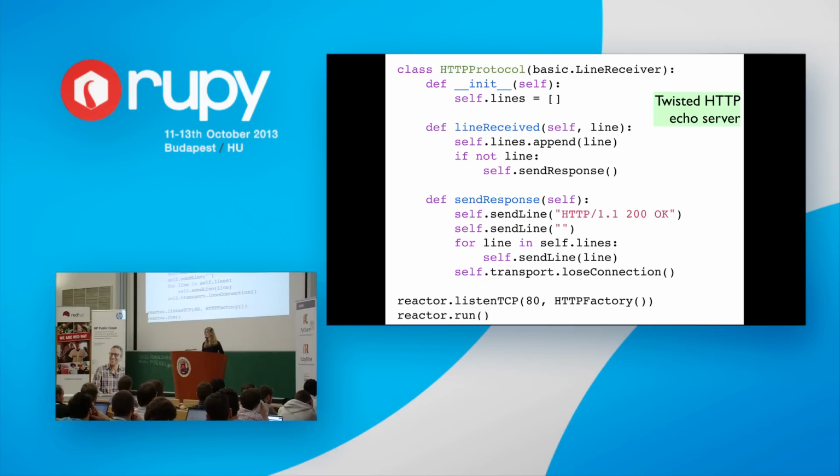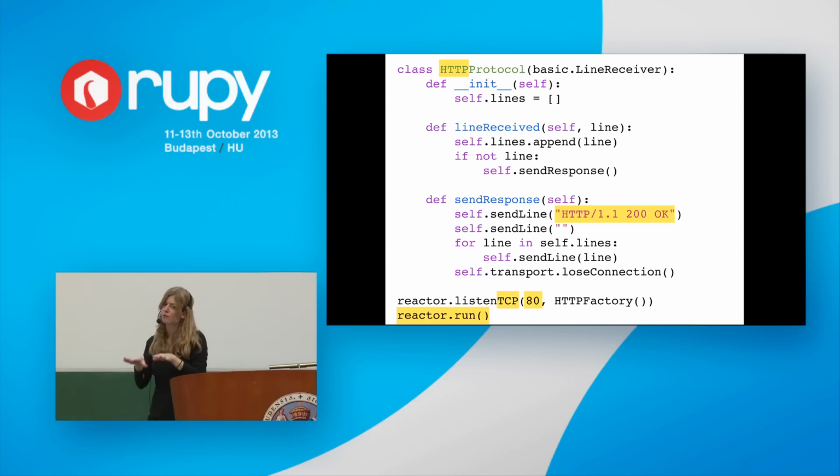And what are the important parts of this? Well, we're implementing a class that implements the HTTP protocol. We receive lines, and we respond to them. The very first thing that we issue in our response is that 200 OK status code. Towards the bottom, we see that the first thing that we do is we establish a TCP connection on port 80. It's all coming together. So TCP connection on port 80, and then the final line, the reactor.run, just says to do it forever. I want you to listen for requests and respond to them forever.